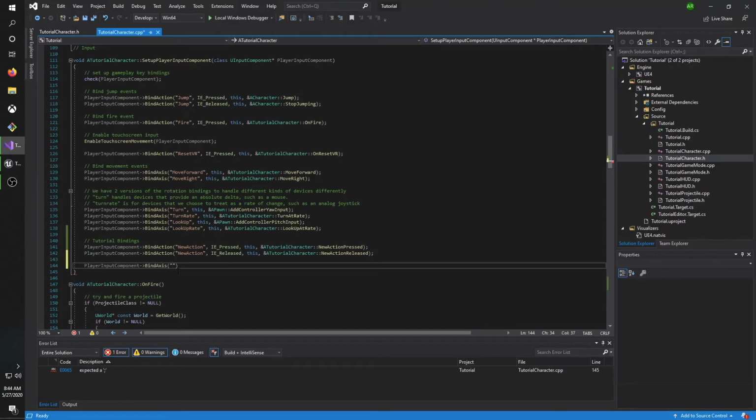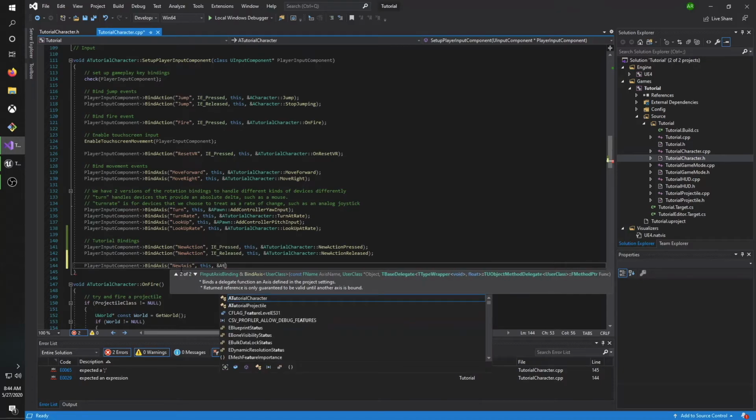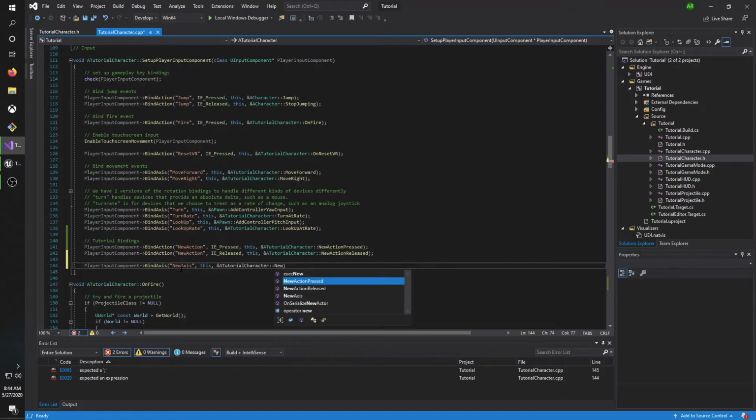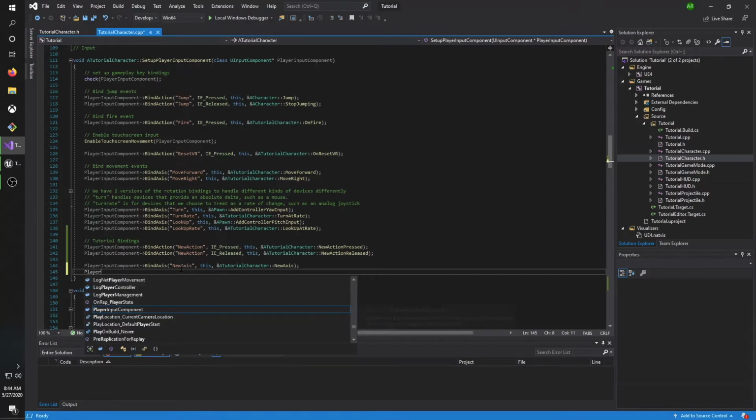New axis. We don't have IE pressed or released or anything like that because it's an axis in this case. We do a tutorial character, and then this one is new axis.